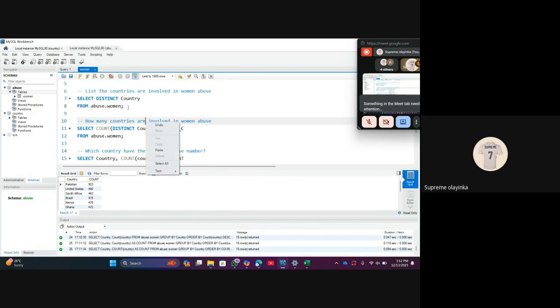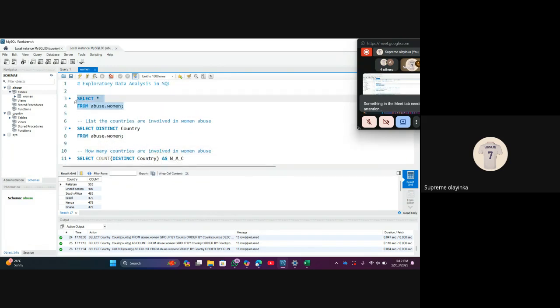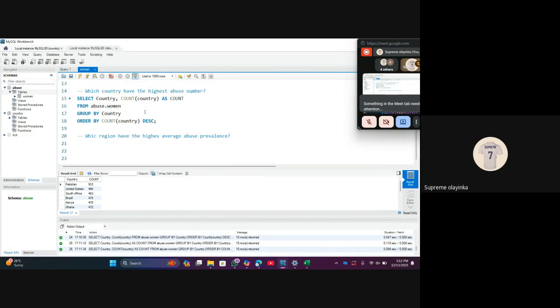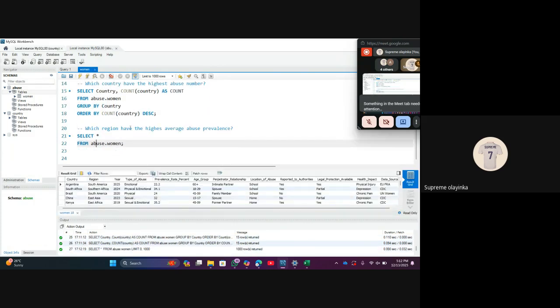I don't have this, let me copy it again. So now let's run it again. Now let's say we have region. That means you are concentrating on this particular region. They said which region have the highest average abuse prevalence?